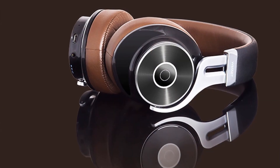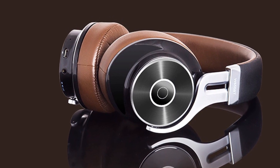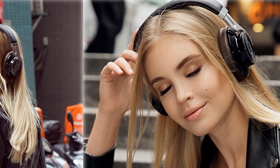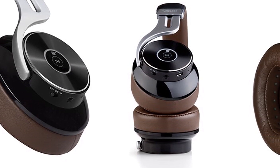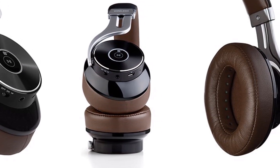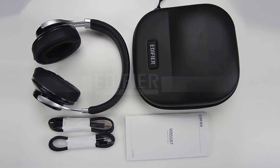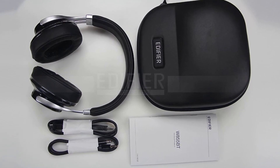Number two: Edifier HD Stereo Music Wireless Headphone. Brand: Edifier. Model: W855BT. 40mm NdFeB driver produces strong bass and a full audio experience. CSR Bluetooth v4.1 supporting aptX and A2DP profile. 20 hours playback with 400-hour standby. Function keys on the ear shell to switch tracks, adjust volume, and answer calls. Soft leather earmuffs for comfort, aluminum titanium alloy arm with CNC decorative cover. Includes a high-end storage bag, 3.5mm audio cable, and data charging cable.